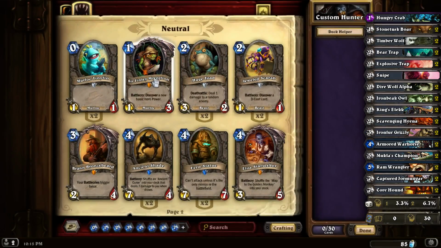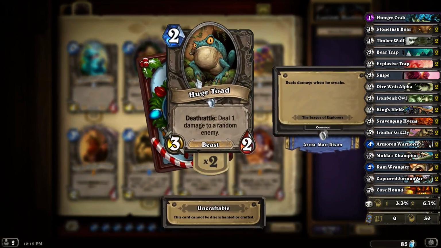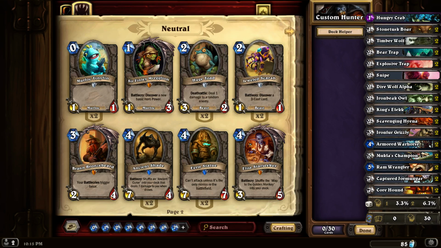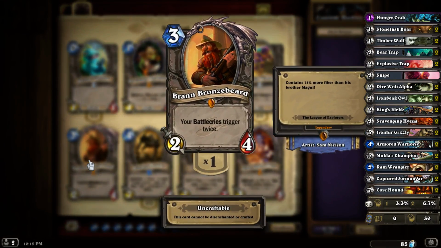So, Murlocs probably aren't gonna work in the Hunter. Hunter's hero ability does 2 damage to the face, so we try to find something that works well with that.